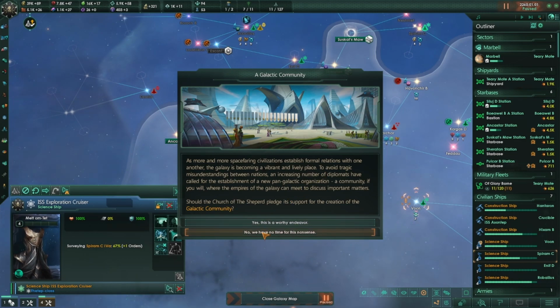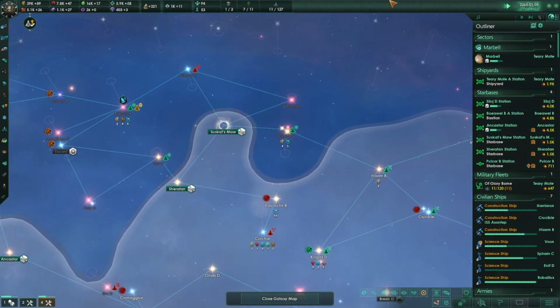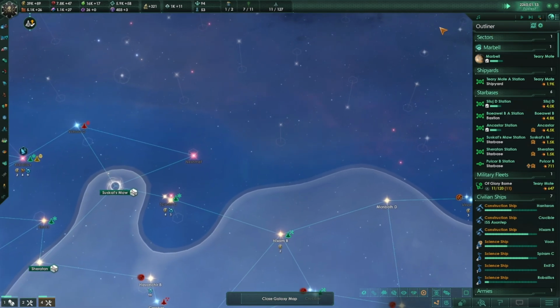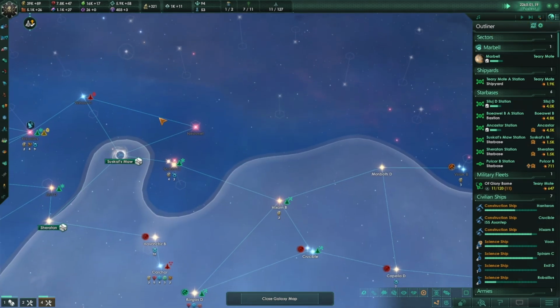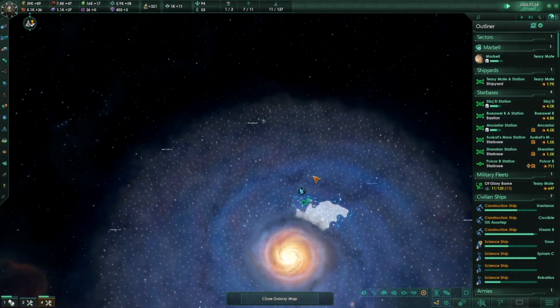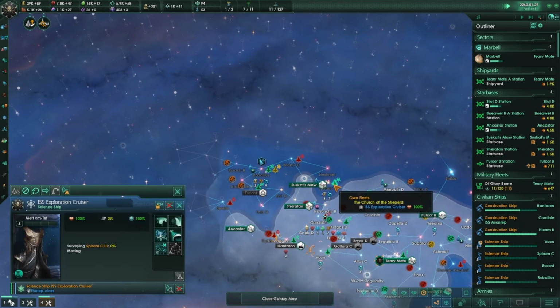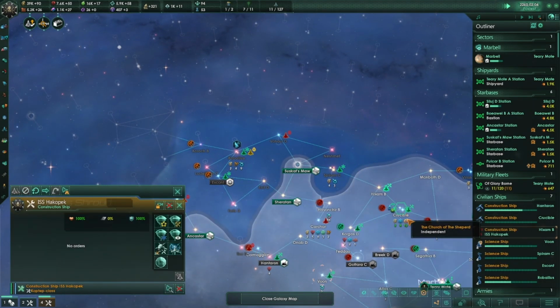Nah. We can join later, I just don't want to right now, because that's just annoying. Last time I did that, I had so many notifications that it took literally 5 minutes for them just to get down to here. That's how many I had. Also, I haven't even met any other empires, except for this one. I'll go back through with the ship and start doing stuff.